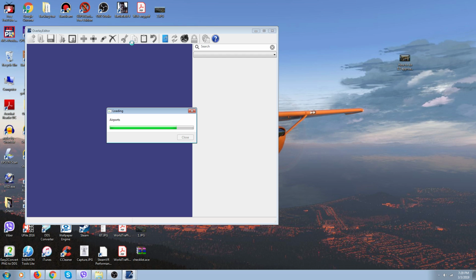There are quite a few things I should have explained and I didn't, and I apologize for that, so hopefully this will clear it up. And I didn't mention either, the thing doesn't seem to work very well for default airports, but I'll show you what I do with default airports to get around it.